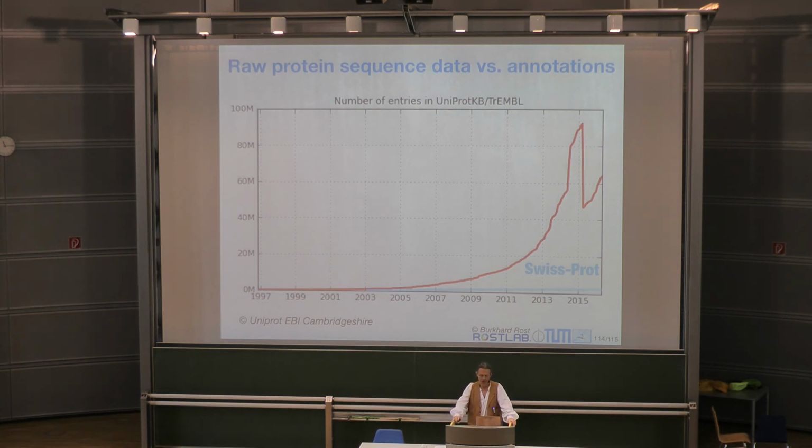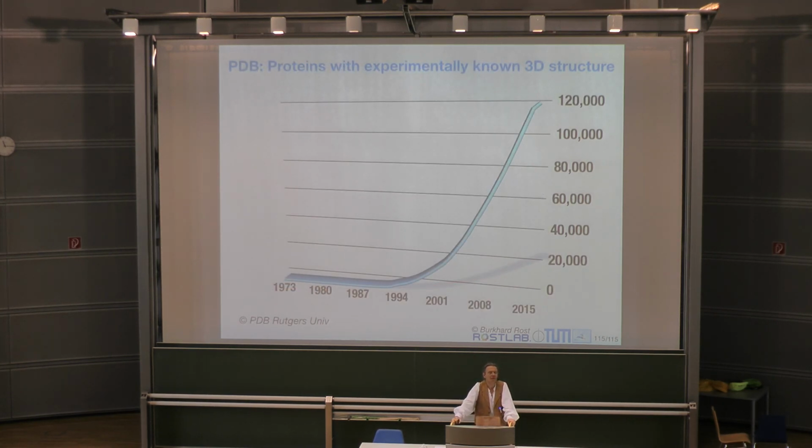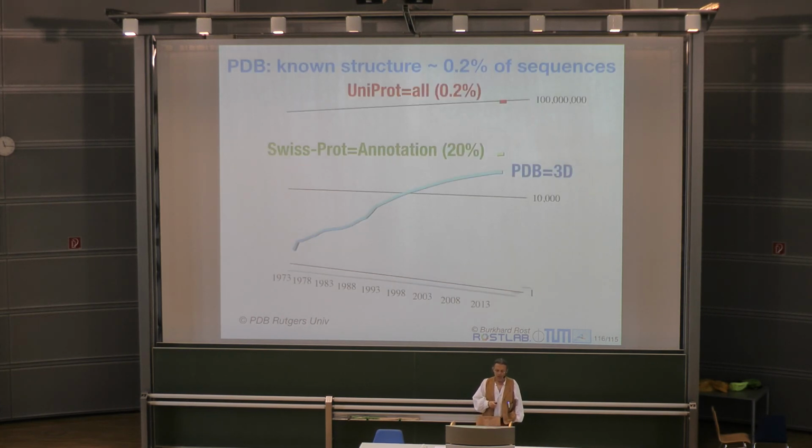When we ask how it is for proteins of known three-dimensional structures, the crystals that I talked about, so all the details in terms of three-dimensional structure, the answer is here. The protein database, PDB, has proteins of experimentally known three-dimensional structure, again through crystallization, X-ray, and mass structure determination. I will briefly get back to that later. We have at this point about 120,000. And when you look at it in relation, on a logarithmic scale, there's the SwissProt number, PDB, and UniProt. So by far we know more sequences than we know structures, than we know about function. The gap between the red and the green, or the red and the blue, is what we're trying to fill in with prediction. That's the subject of this lecture. So for the gap, what can we do to have some annotations, some ideas about structure and function?